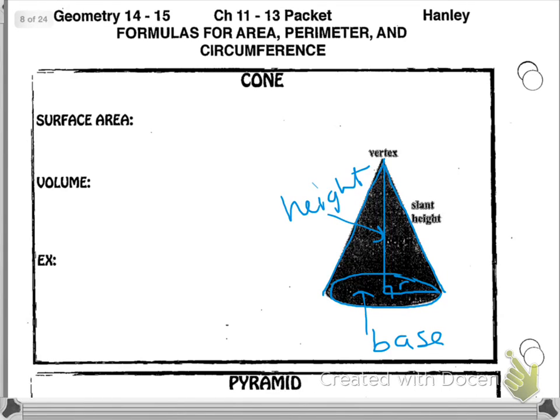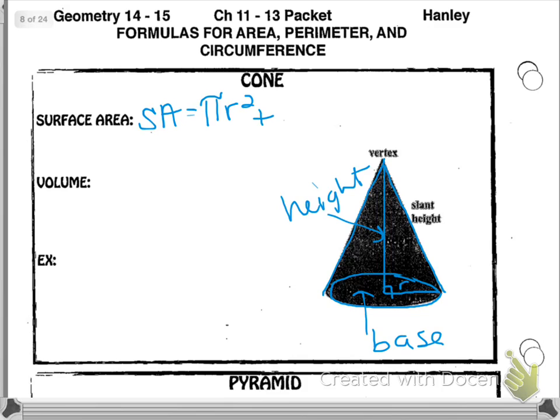Hello everyone, we're going to talk about the area for a cone. Not area, surface area. Surface area is the area all the way around a shape, and a cone is built off of a circle. To find the surface area, we first want the area of the base, and the base is just the circle. So your surface area to begin with is pi r squared, because that's the area of the circle.